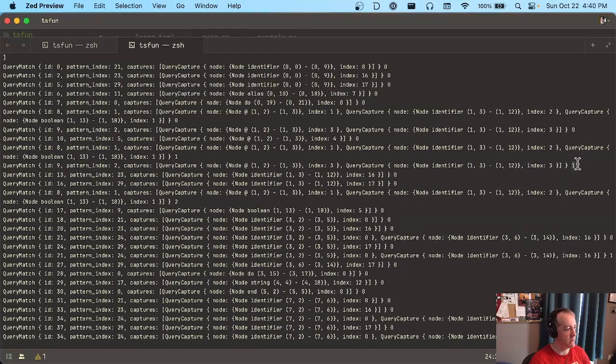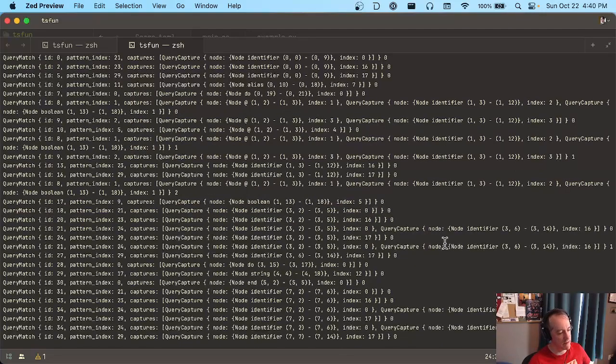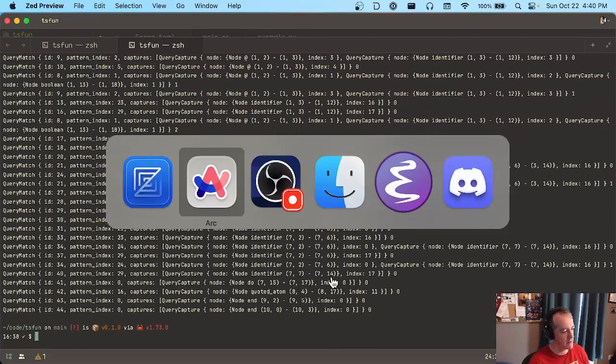It jumps up to 1 and on a couple of these lines, and then it goes back to 0 and then 2, right, and then it goes back to 0. It's really not clear to me what that second thing in the tuple is.